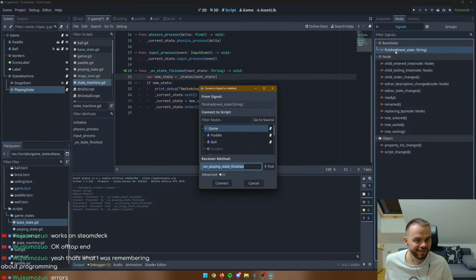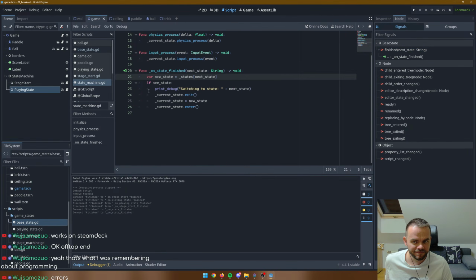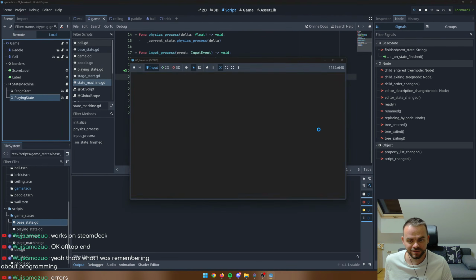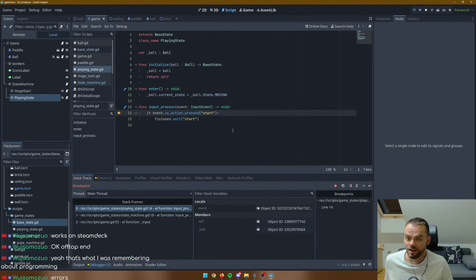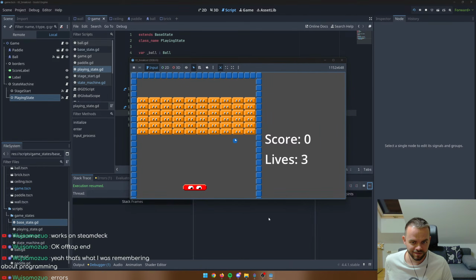Okay. It's attached to the same function. Let's see. It works. It works. Nice.